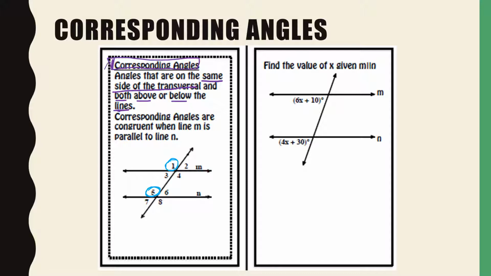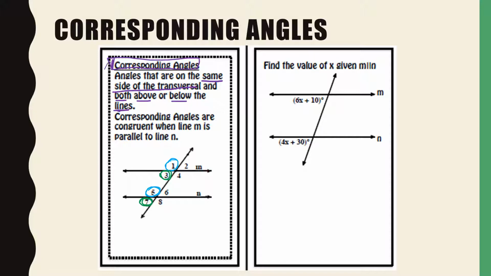Okay, now another set, if we're still talking about the left, if we look at the number 3, that is below line M. So another number that's below line N on the same side of 3 would be 7. So 3 and 7 would be another set of corresponding angles. Now if you notice, I've only talked about the left side of the transversal. So in this example, we have 4 total sets of corresponding angles.